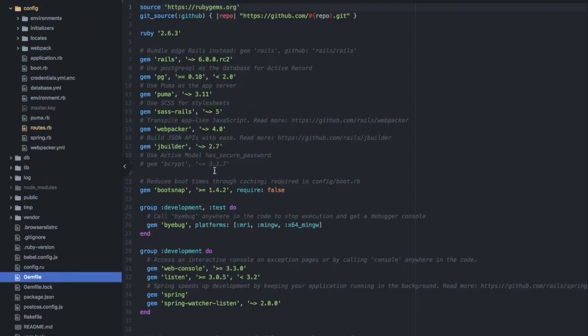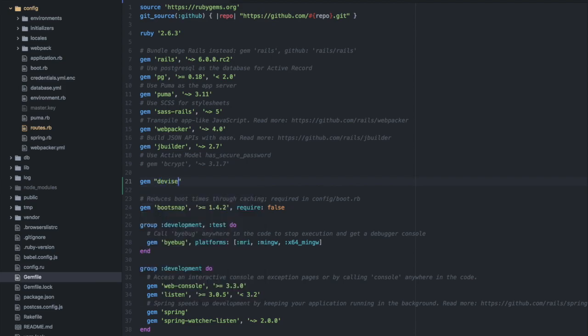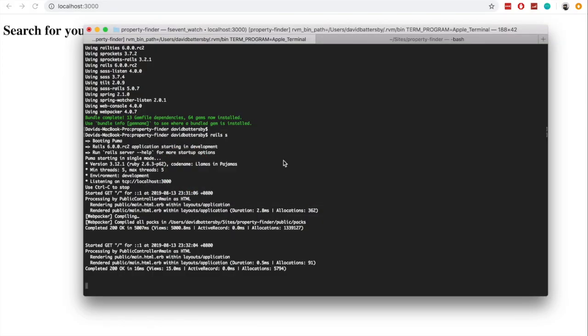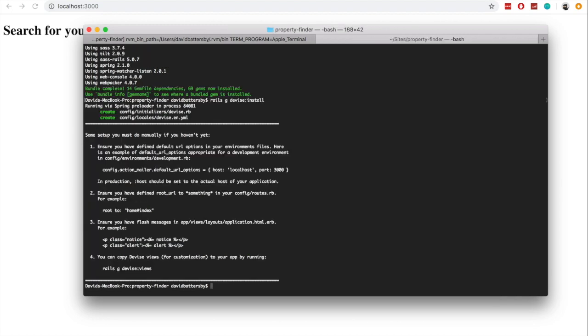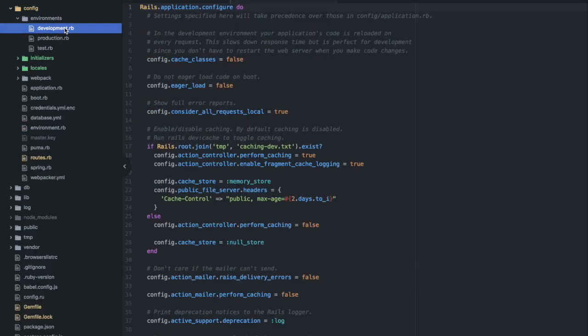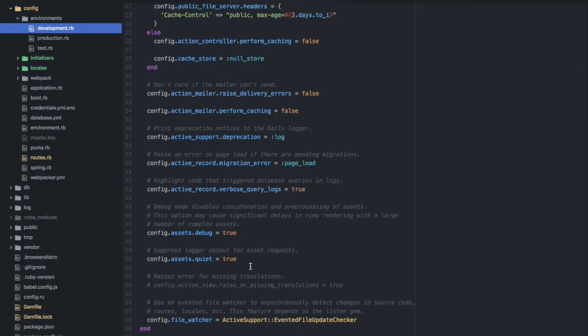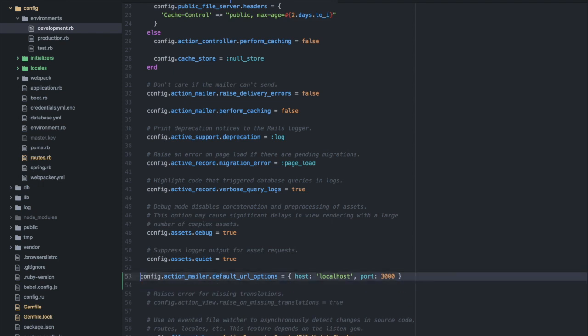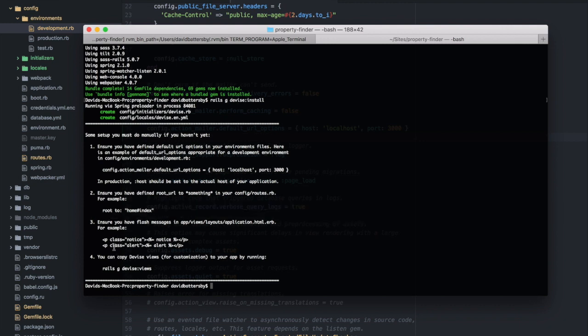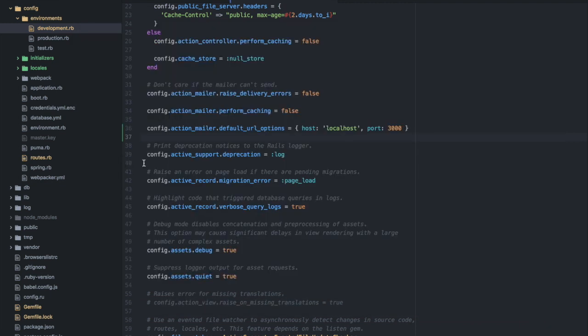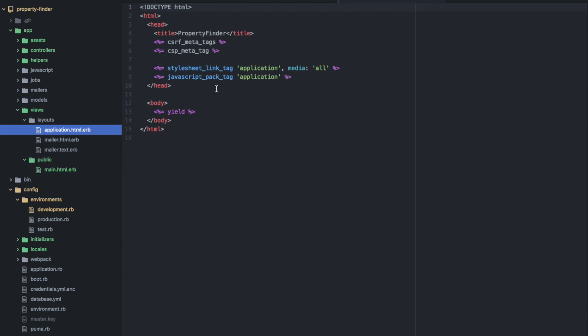So now let's set up our user accounts. So we'll use the devise gem for that, and what we need to do here is install, and then we need to run the devise install command too. So rails generate devise:install, okay, and now we can update this environment file to include the default URL for mailers. And we'll just follow the instructions here, and just to make sure everything's set up correctly.